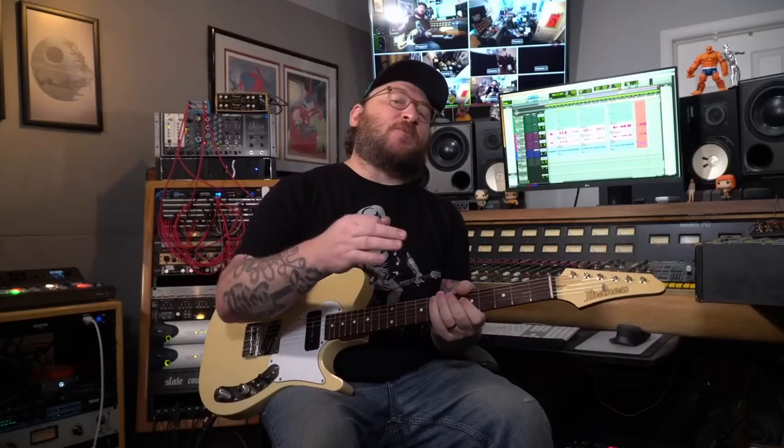I used the diminished both ways — going to the five and from the five back to the one. This stuff is just so useful when you start to hear these things. I used to work on this when I was a kid, throwing diminished chords a half step below whatever chord I was going to in any song, just as an example to start to train my ear and my fingers towards hearing that.